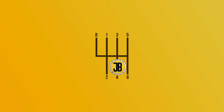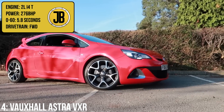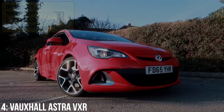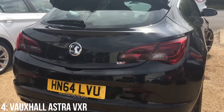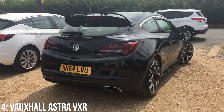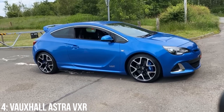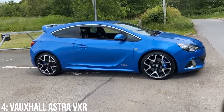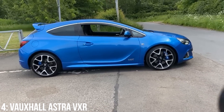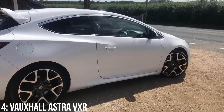Just missing out on the top three it's the Vauxhall Astra J VXR — or OPC if you're in Europe — which has a 2 litre turbocharged inline 4 putting out 276bhp, taking the car from 0 to 60 in 5.8 seconds. Like the Megane RS Cup it comes with an LSD and Recaro bucket seats, as well as active sports suspension and the obligatory sportier body kit and interior. This model hasn't yet cemented itself in the same way the previous generation VXR did, but as time goes by it's becoming an increasingly attractive offering. Note the Aeropack option as well, which makes it look more aggressive and these examples usually require a higher premium.